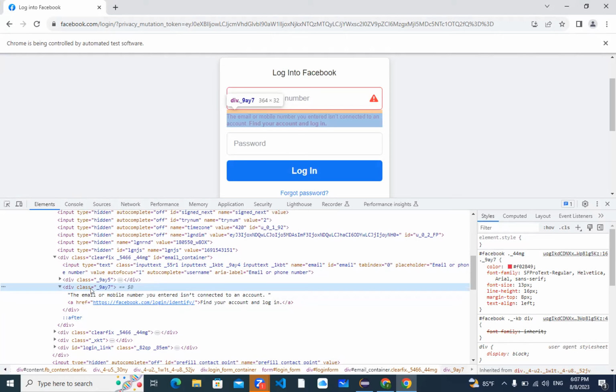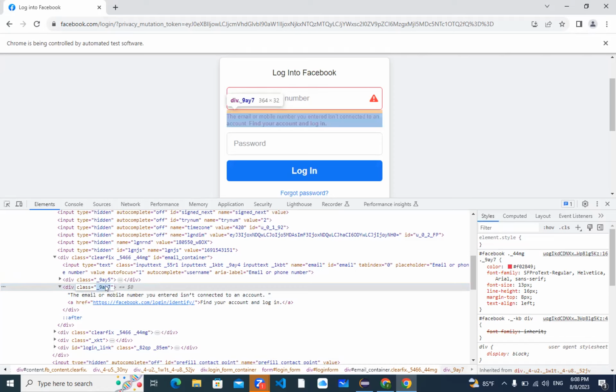So for that, what do we have to do? For that portion, we have another selector, which is called CSS selector. With the help of CSS selector, as of now we haven't studied the XPath, so for that reason, we will use the CSS selector. Now for getting the CSS selector, first of all, try to copy the class name, _9ay7.